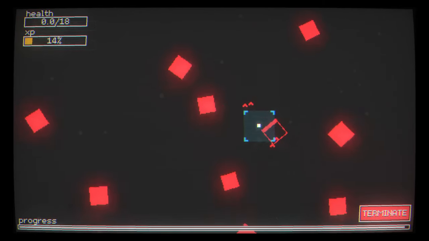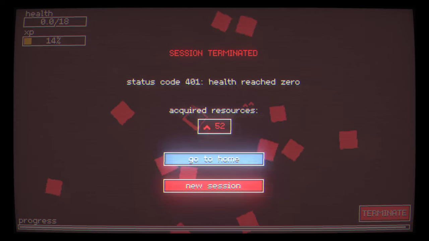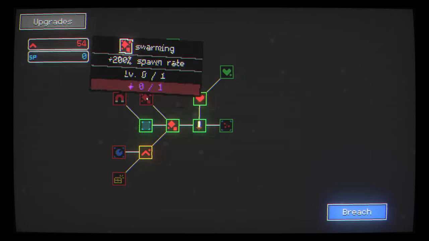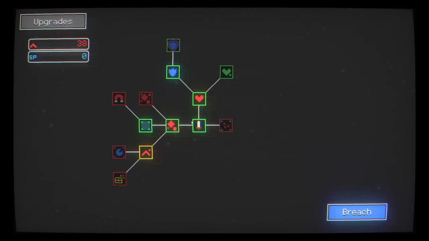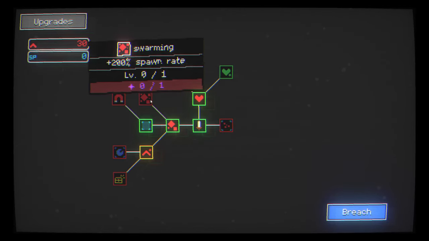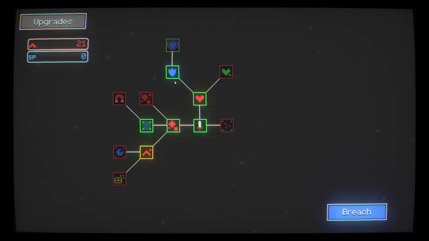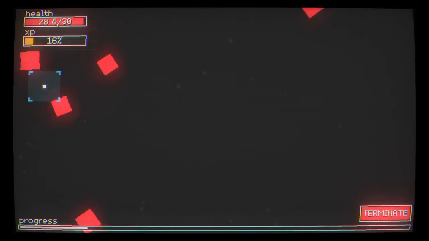Nearly reached our progress bar. Didn't quite make it that time, but got 52 resources that time, which is very good. Keep that damage coming. I'm going to level that up twice now. I'm going to increase this spawning. Get some health, get some armor. So unlocked a lot there in one go, which is good. An increased rate of fire would be alright too, actually.